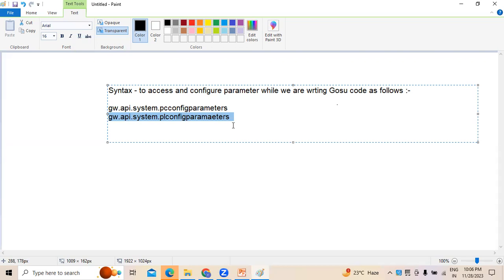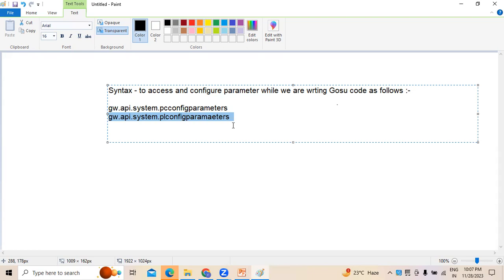When we want to configure and access the parameters in Gosu, these are the two syntaxes we have to write. Technical people will write these two syntaxes, because being a business analyst, to be clear with you, we are not going to write the syntaxes, but understanding the syntaxes is essentially important for a BA. A SOAP protocol is what we generally use in Guidewire for APIs, especially SOAP API is what we are using.